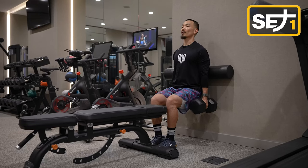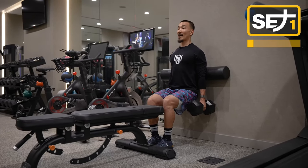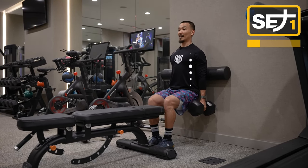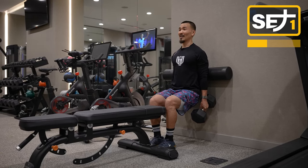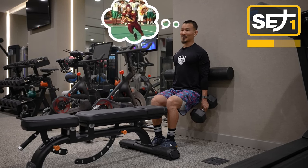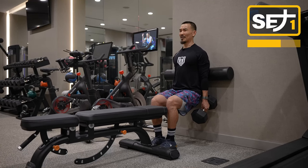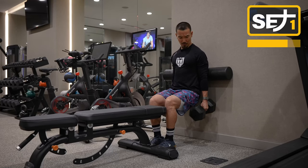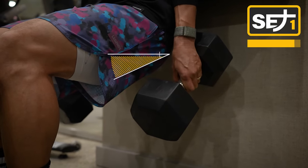Maintain really good upper body shoulder posture, nice and tall with the spine, the head and the neck in alignment with the upper spine, the T-spine, and you're just kind of hanging out. Going into your happy place. My happy place is on the football field, even though I know this is for basketball players, but I played football for those who don't know. And I'm just hanging out here, focusing on my happy place. If your grip becomes an issue, you can rotate those hands down. That makes the grip strength a little less reliant.